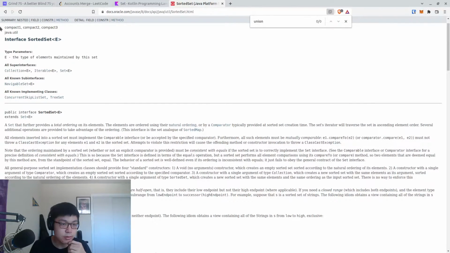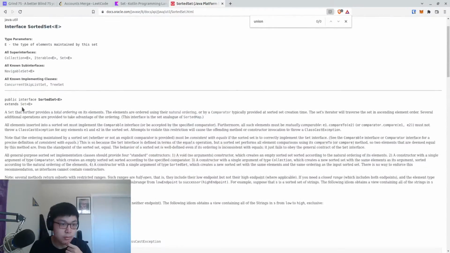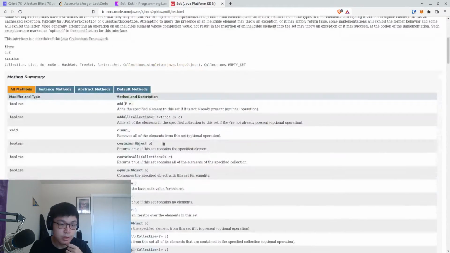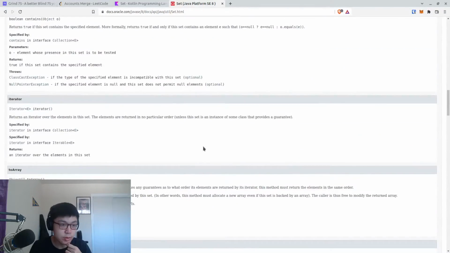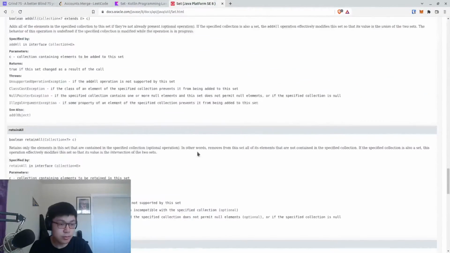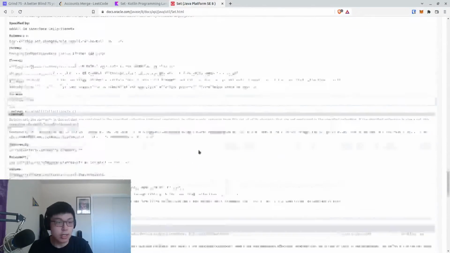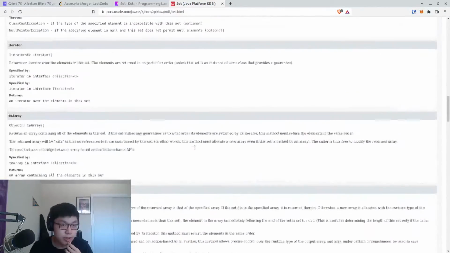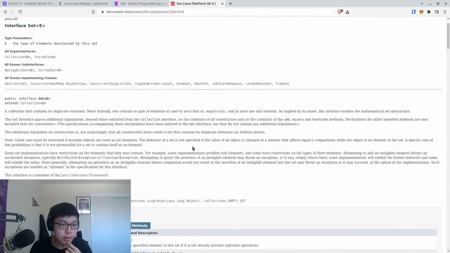Interesting, though. Sorted set. And this set is an interface. I'm assuming that there is no union. Yeah, there's no union operator and intersection operator, looks like, within the set.